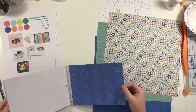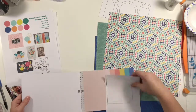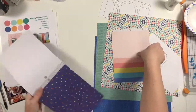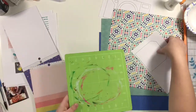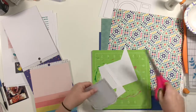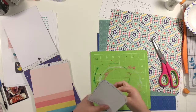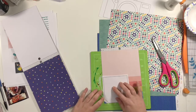So right now I'm just going through. I picked a picture of my daughter to fit inside that camera lens. And then I'm just going through and trying to pick paper. I didn't pre-plan this. I picked all the color schemes and everything ahead of time when I made the inspiration sheet, so I didn't pre-match it to any paper or any pictures or anything.